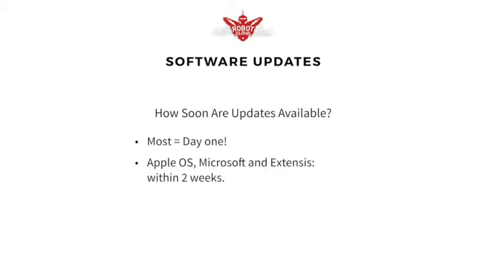Exactly. How soon are updates available? We've talked a little bit about this, but most of them day 1, as soon as the developer releases them, we're going straight to the developer to get them. But in some cases, we want to do some testing, some vetting, some custom work in a few cases, and those almost always involve the Apple OS, Microsoft, or Extensys. At least that's our list today.